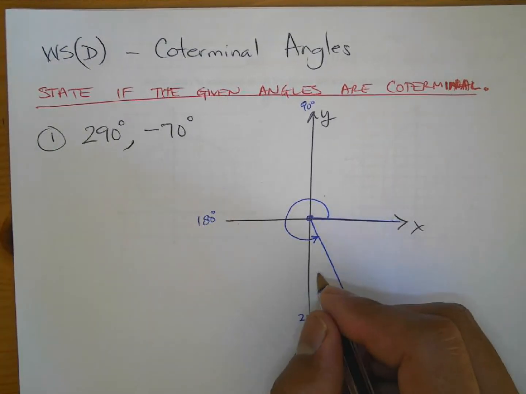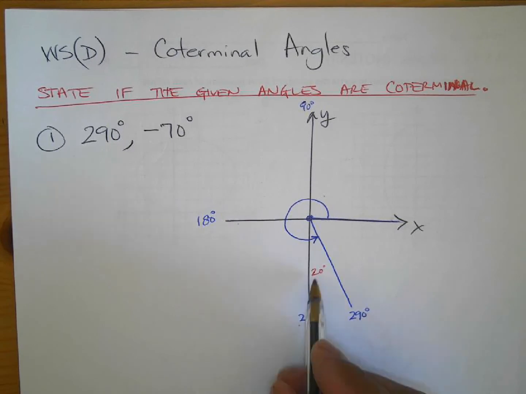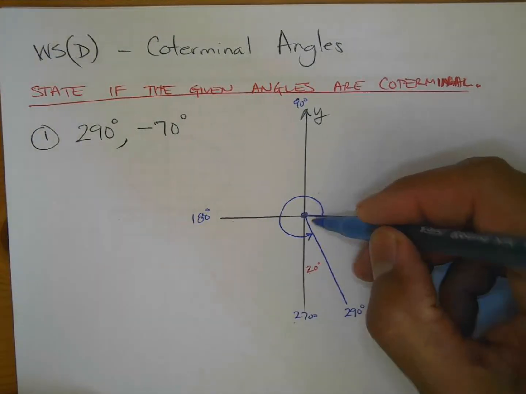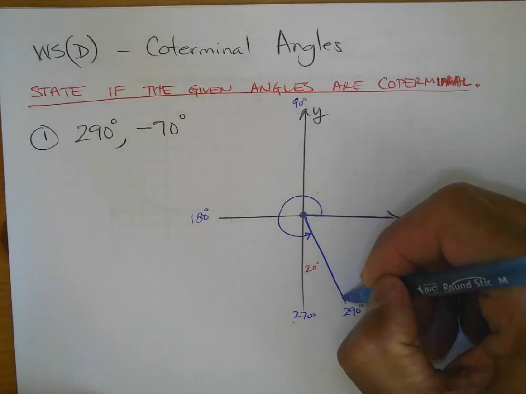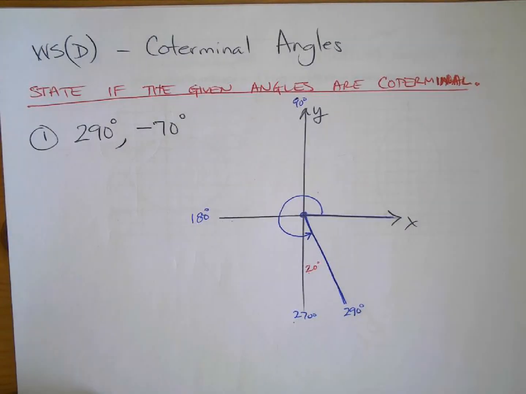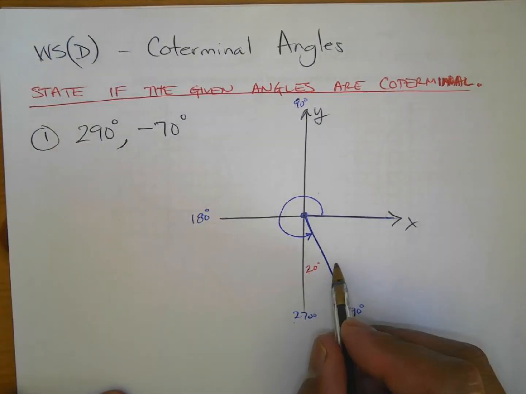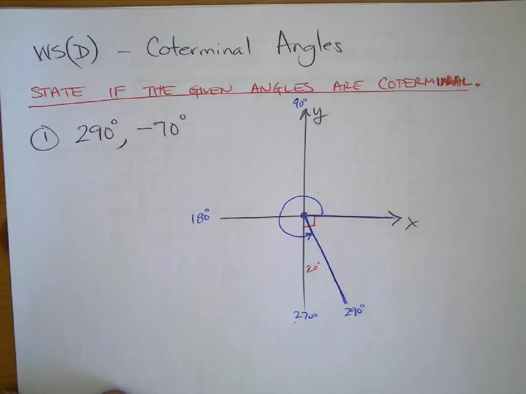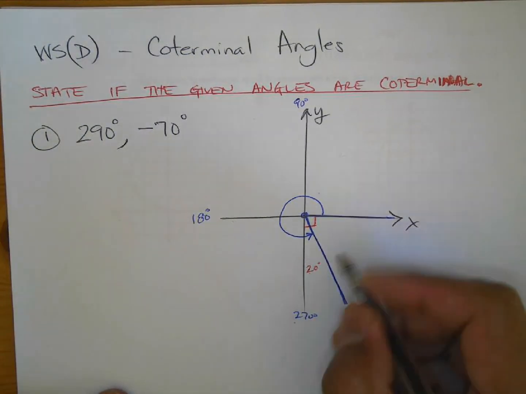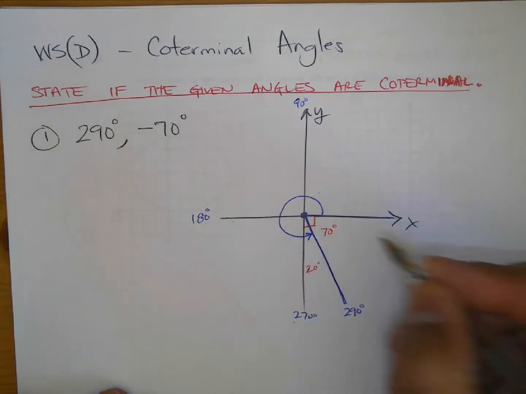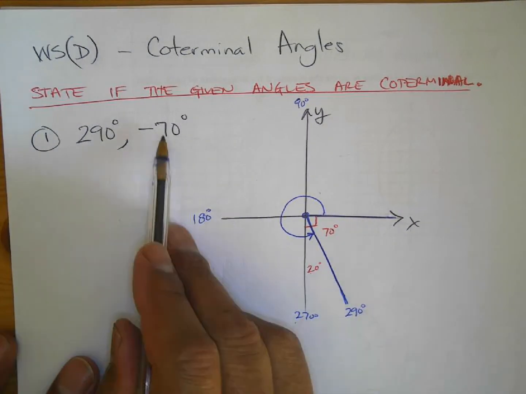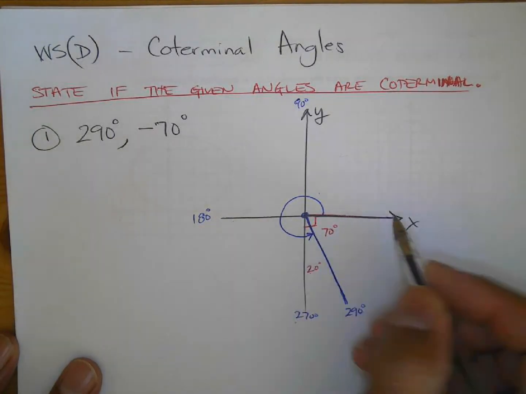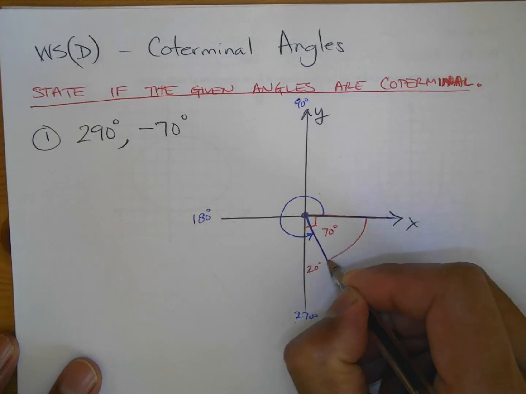And if this is 20 degrees more, 270 plus 20 is 290. Okay, this is the terminal side for 290 degrees, so it's right there. Make sure you draw it correctly. Now, what does that make this side? Well, if this is 20 and this is a right angle, they're complementary angles. They add up to 90. If this is 20, this one has to be 70. And then look here. If I have to draw a negative 70 degree angle, I would start here, and I would go right there.